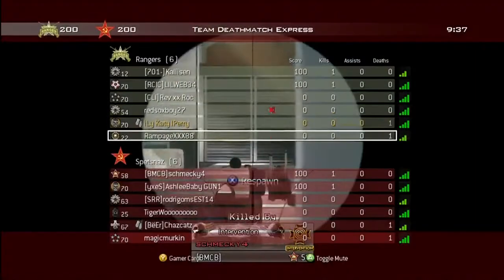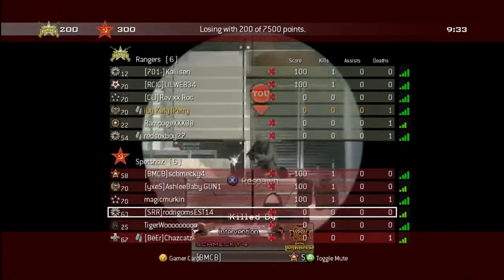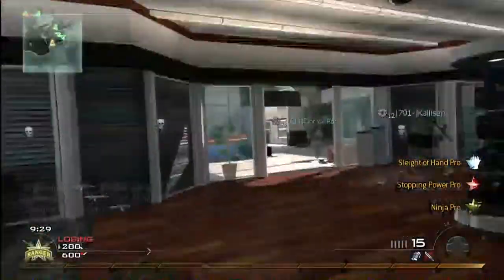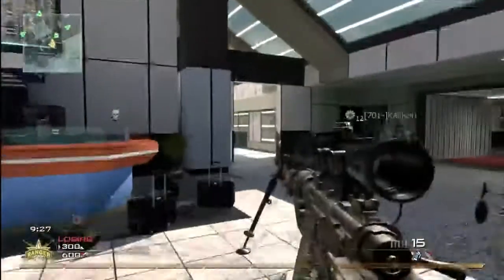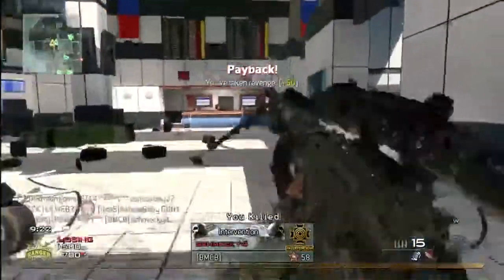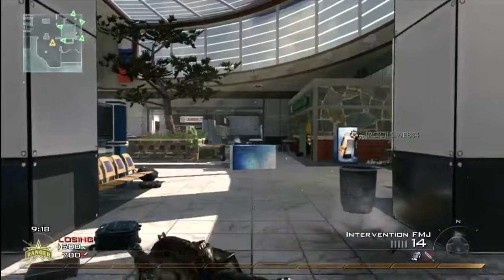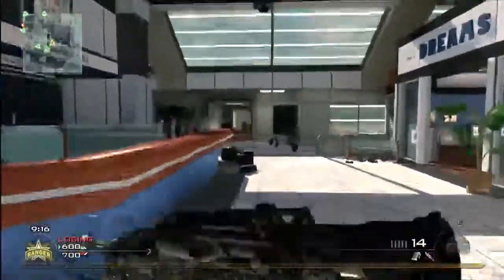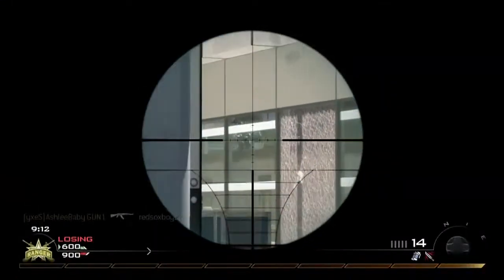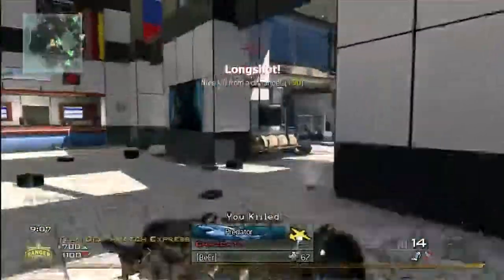It's not the greatest gameplay, but it's an intervention in the cockpit, and you guys get to see that. It's pretty good, and you know, I'm out there with that jump shot. Look at me take out that kid. I think I'm running a UAV, Predator, Harrier. Not a very good setup for team deathmatch. I don't know why I was running it. I pick up the kill there.